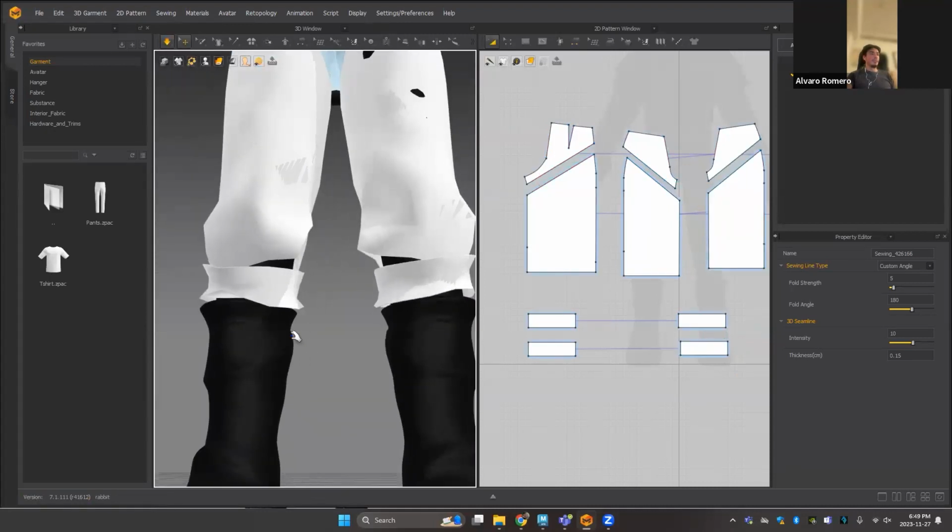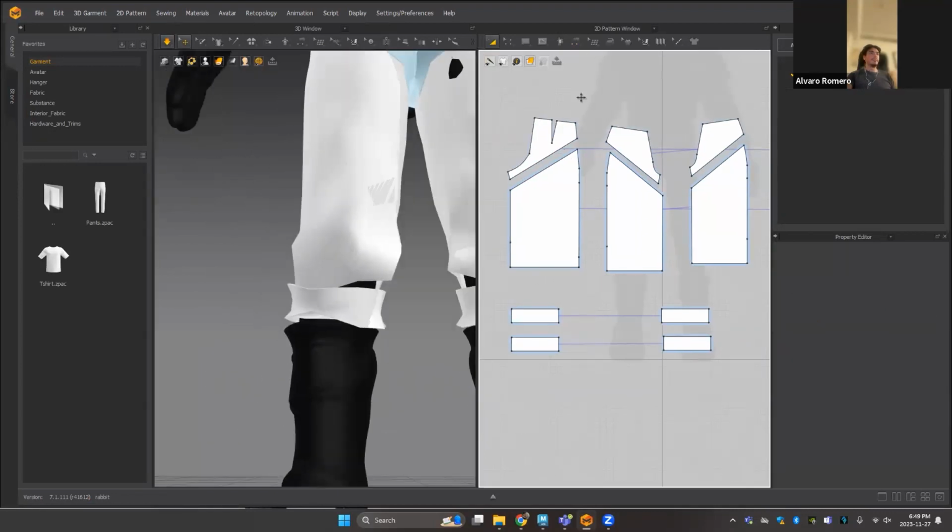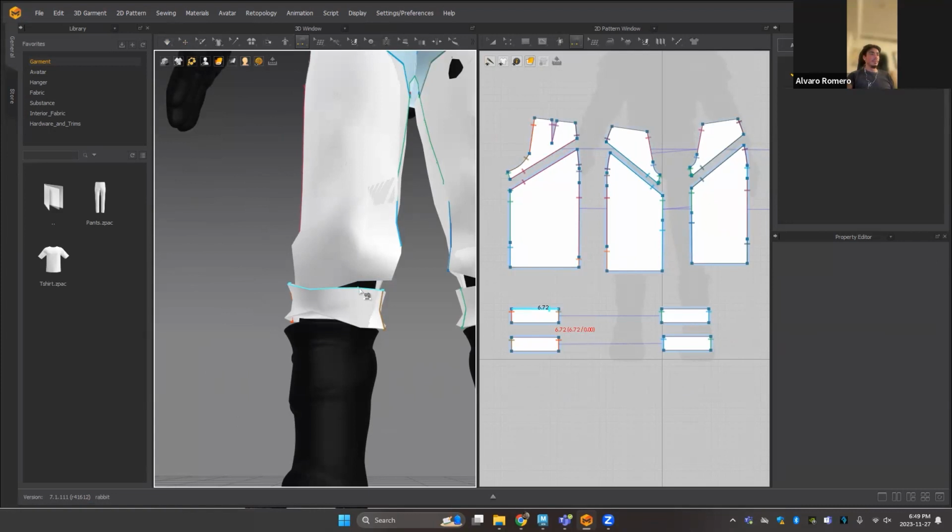And now I'm going to connect the bottom of the pants with these two.